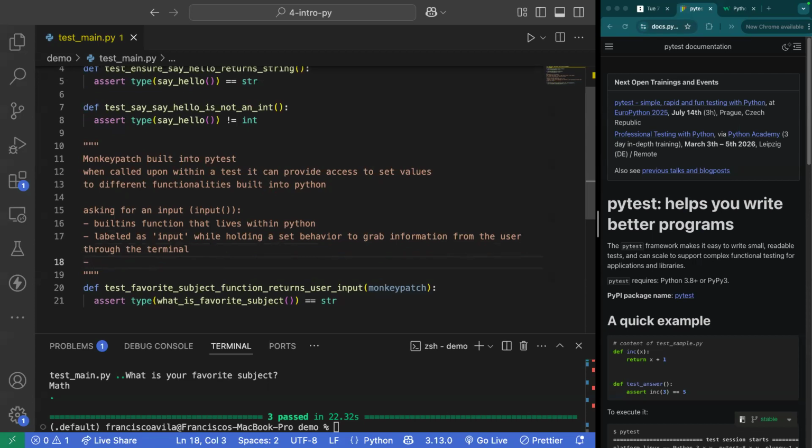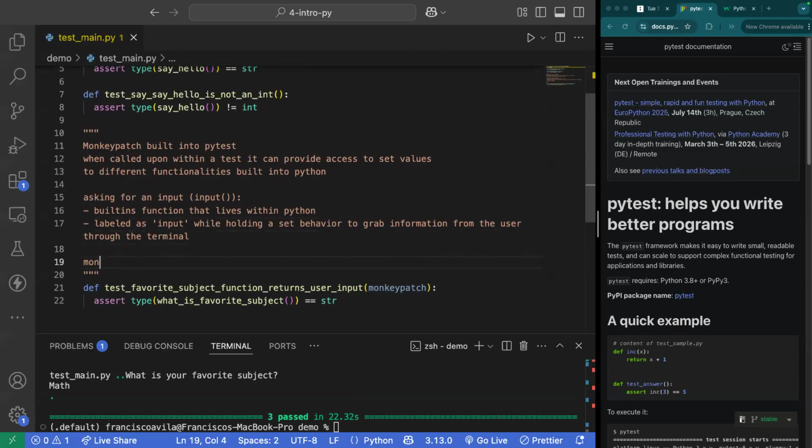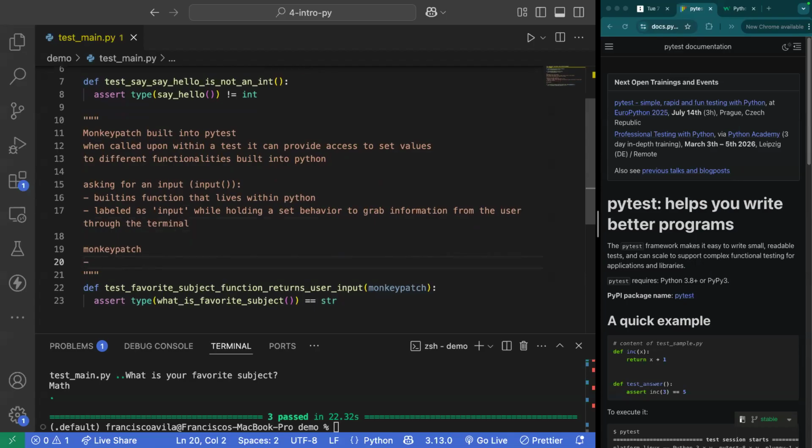Now let's say I wanted to change that behavior. Well, what I can do is specify, hey, instead, utilizing monkeypatch, I want to set a new attribute and or functionality to an existing attribute.